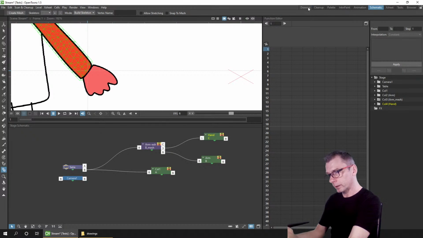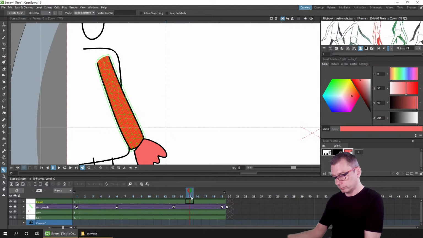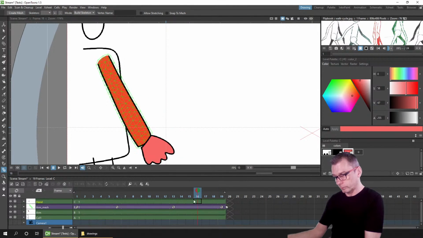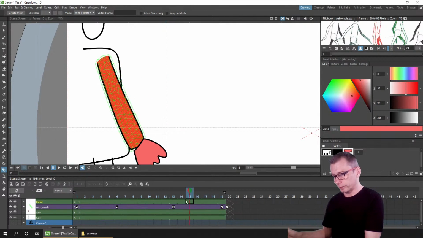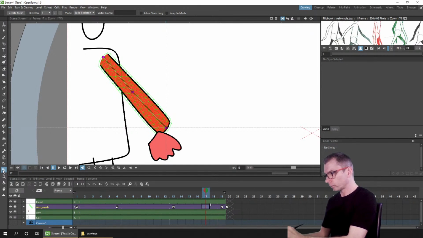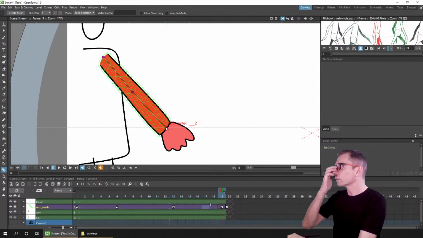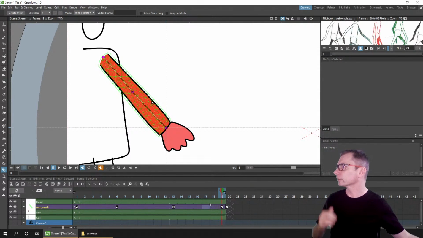So if I go back to my drawing, as the arm moves, the hand will move with it. Ignore the lack of animation in those other frames, because the hook point on the static drawing is connected to the point here on the skeleton. So I hope that helps a little bit.